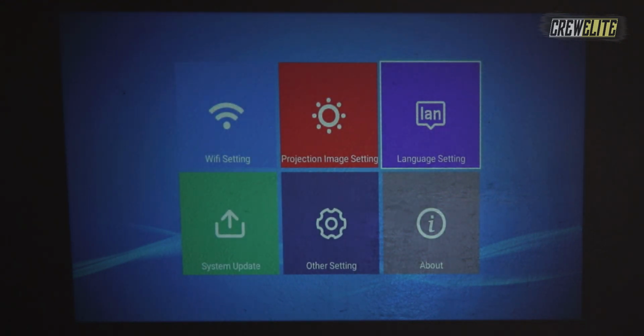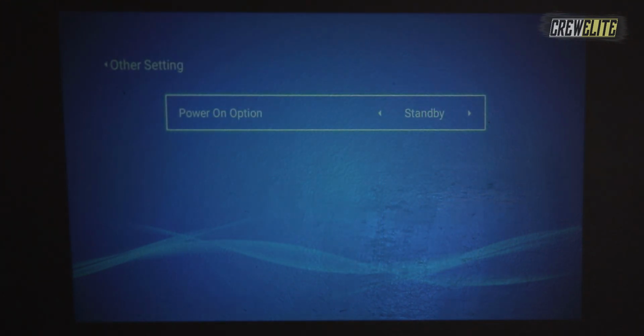The language setting is obviously, of course, your language. So if you wanted to, you can actually change the language of this projector. We also have system updates. So if you want to, you can actually install system updates with this projector. And we also have auto setting. And auto setting is basically our power on option. You can have it on standby or have it direct.